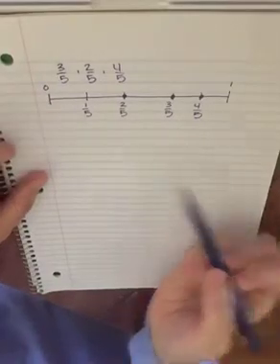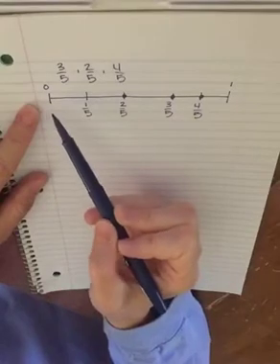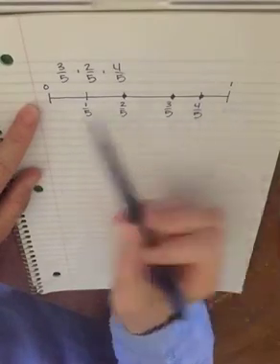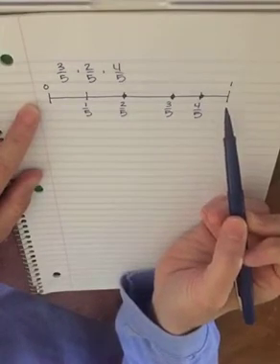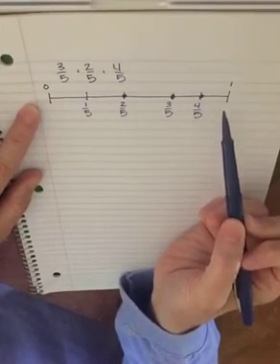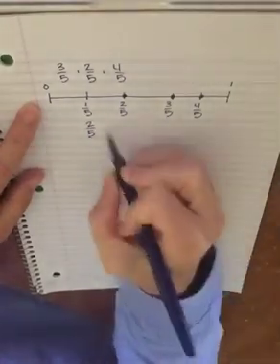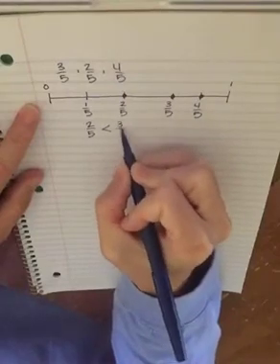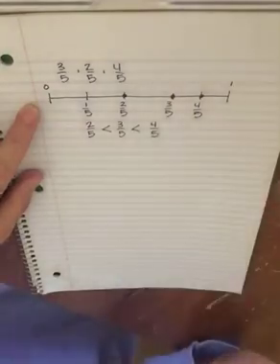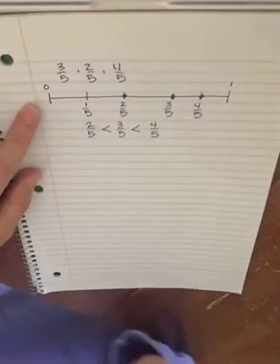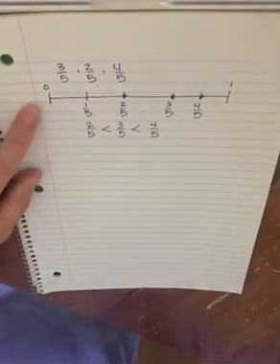So if you remember, anything that's closer to 0 is going to be smaller or the least. And as we go further to the right on our number line, those fractions and those numbers, they actually get bigger, okay? So those numbers are greater, okay? So if I'm ordering these fractions from least to greatest, 2/5 would come first, then I would have 3/5, and then I would have 4/5. Now in IXL, you're going to actually just click and drag the numbers back and forth to put them in the correct order. Okay?